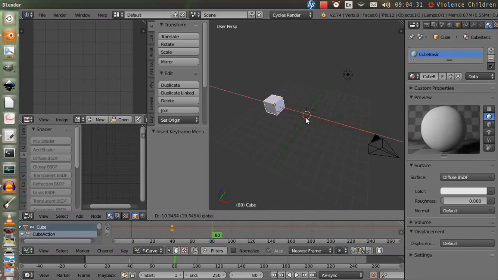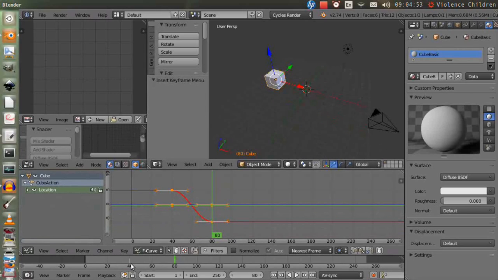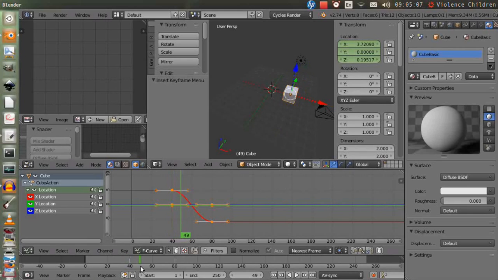Then let's go to frame 80 and lock another location keyframe where the cube is in a different place. Now if you hit play, the cube is gonna change its location from frame 40 to 80, exactly as the keyframes that we locked. Also, if you have a graph editor open, you will see the curves changing their altitude between the keyframes. In this particular example we can see three curves that represent the x, y and z locations of the cube. And only the x curve is changing its altitude, because the x location value is the only one that changes.